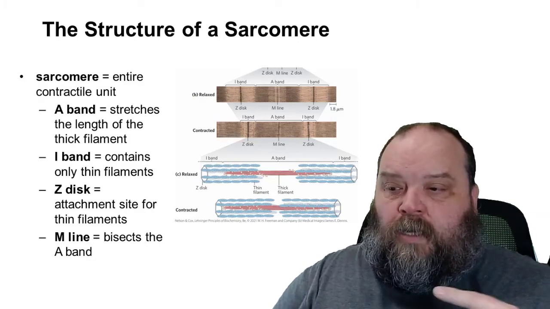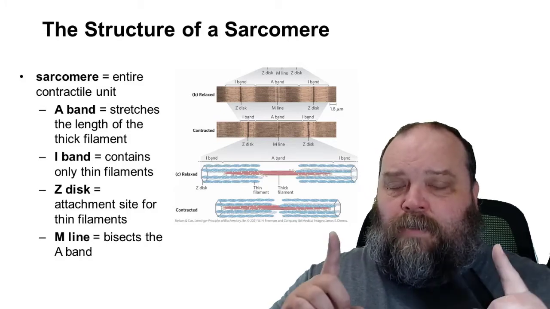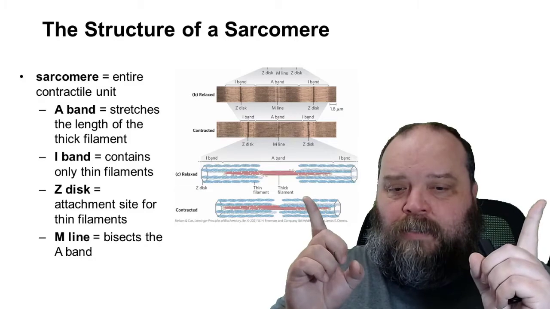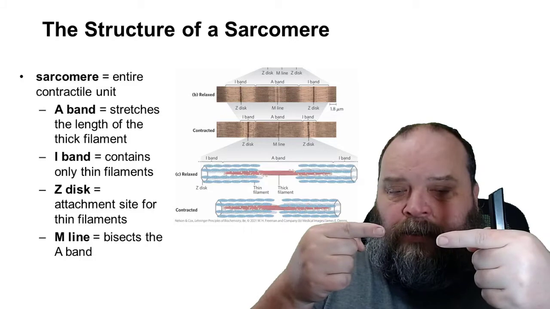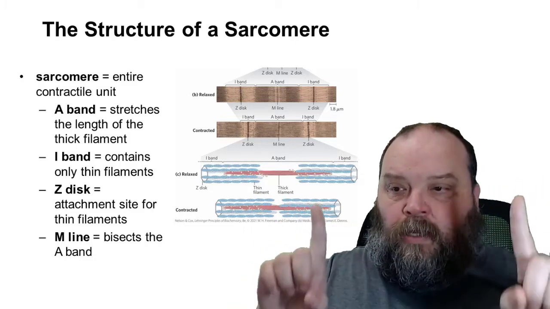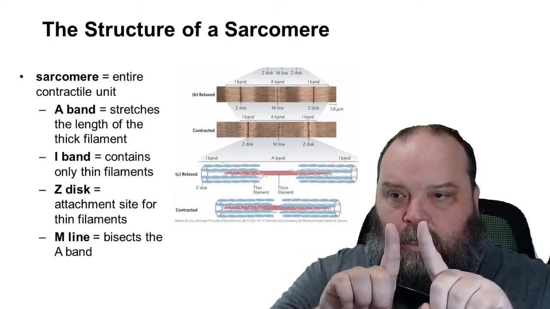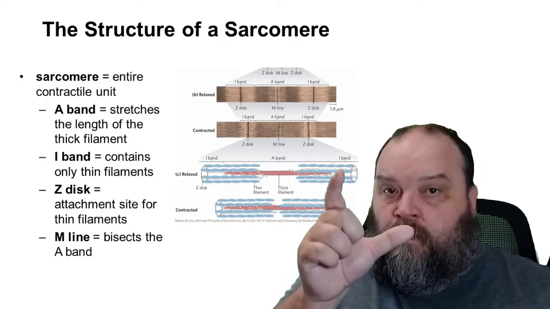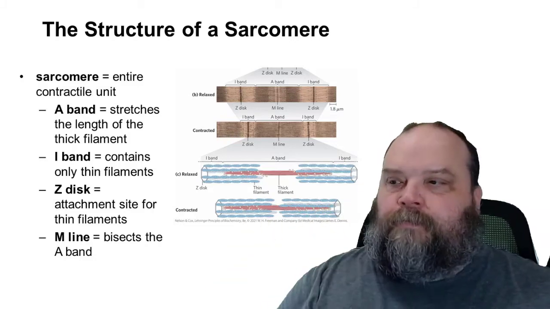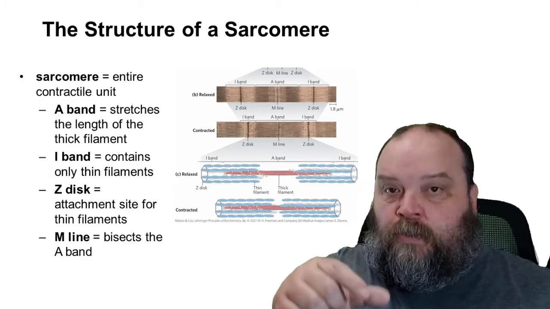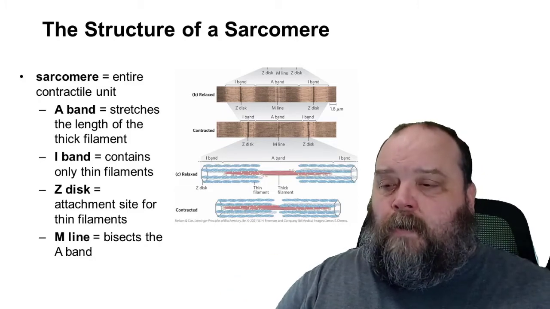What happens, as you see at the bottom here, is those myosin heads interacting with the actin. The myosin heads do this. And as they're doing this, they're pulling the actin closer and closer together. The I bands, with the Z disc in the center of them, come closer together. Foreshortened. Remember I said the cell foreshortens. Sarcomere foreshortens. Get enough of the sarcomeres foreshortening, myofibril shortens, and so on.